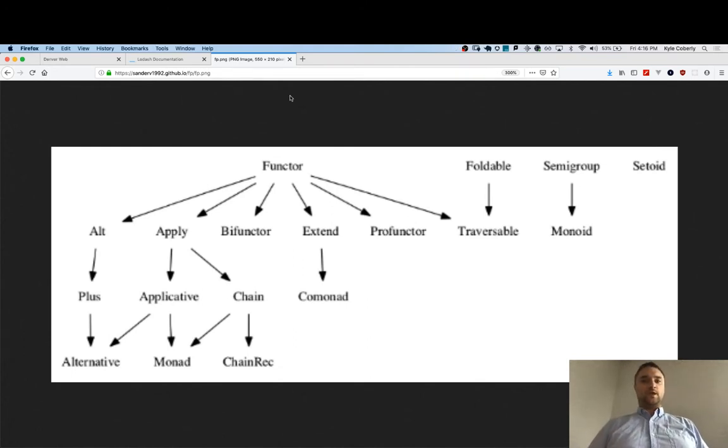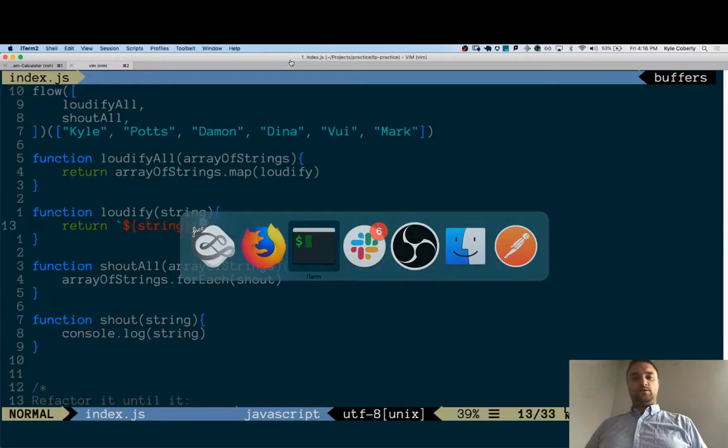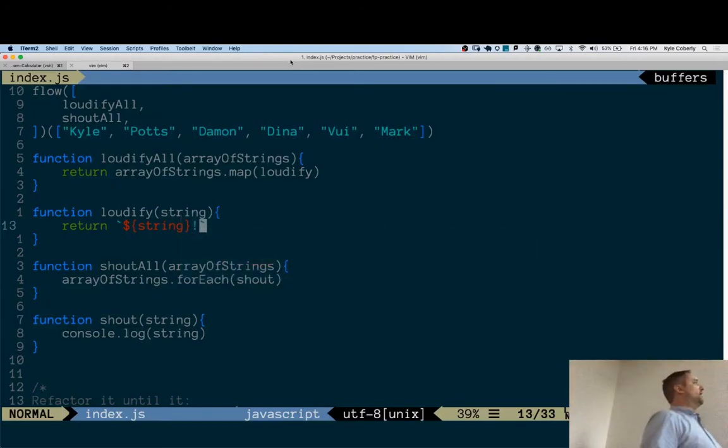What's a centoid? Why am I alone? I believe it's pronounced cetoid, and that's all I know about it. Of the things in Fantasyland, I know applicative. That's it. And an applicative is things like map and reduce. They are applying a function to a collection. Cetoids are studied especially in proof theory and type theoretic foundations of mathematics. There you go, Jackson.